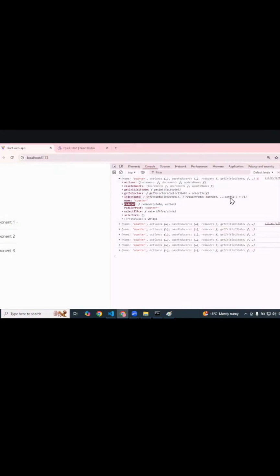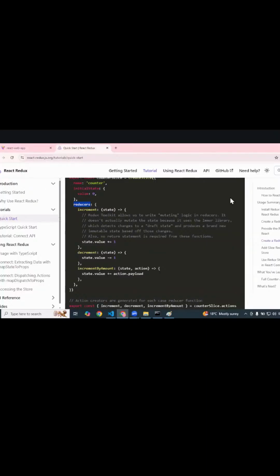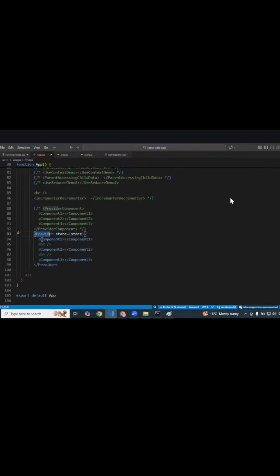We don't need to mention the store for that. First thing we have done is we create a slice. The slice will be passed to the store. We simply say, okay, using what slice we're going. Again, what is a slice here? A combination of actions and the reducers. That is what we pass to configureStore. And this store is given directly to the provider, right? So here we are saying that all these components are going to access this. Okay, we have already done that.